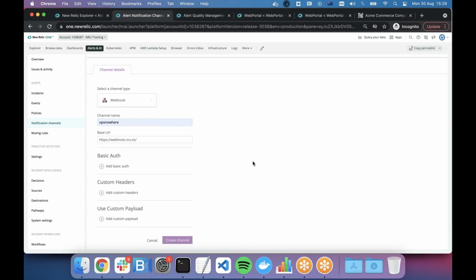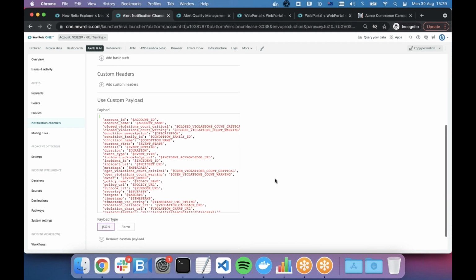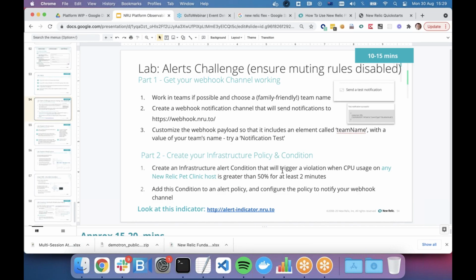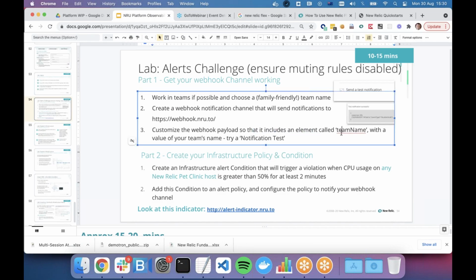Now, the other thing that I need to do is, just for this exercise, you don't always have to do this, right? But for this particular exercise, I'm going to add a custom payload. That's because this webhook is expecting this, right? And I need to include the element called team name, and then you define a value.